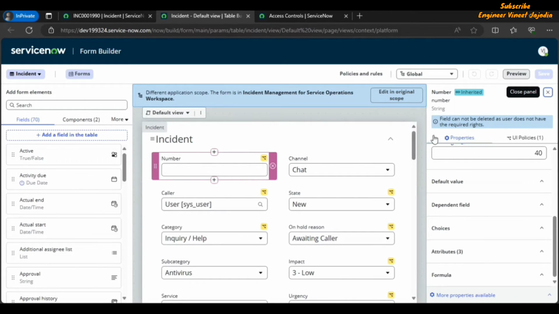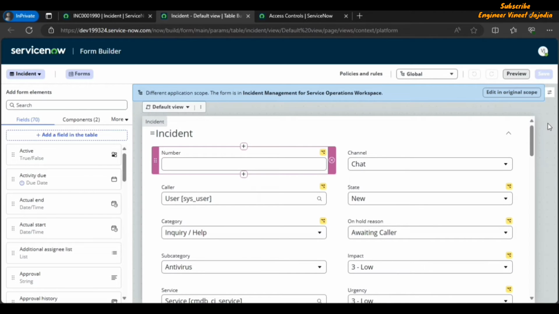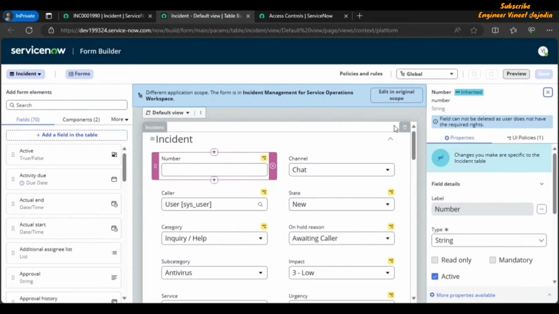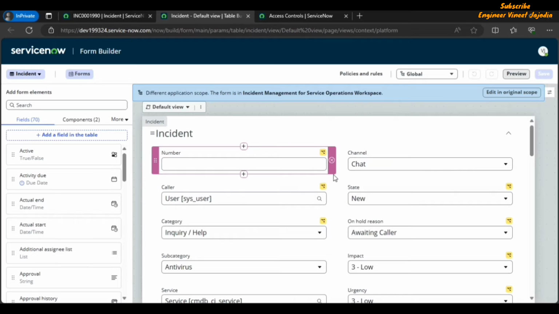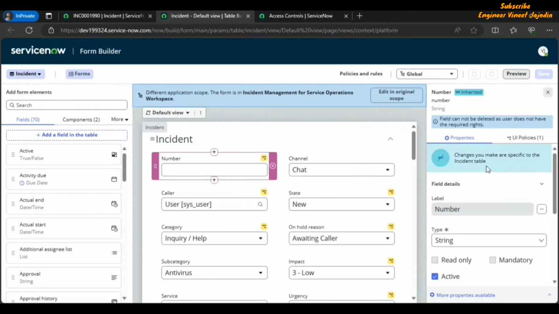Okay, and here if you want to close this panel, you're going to see a button, and if you hover over it, it says close panel. If you click on it, you can see that our details section is not visible, and if you want to make it visible again, click here and it says open panel. When you hover over it and click on it, our details section is visible again. This is useful when you are dragging and dropping the fields on the form and customizing the form, so that you can see more of the form. Okay, so this is our details section.